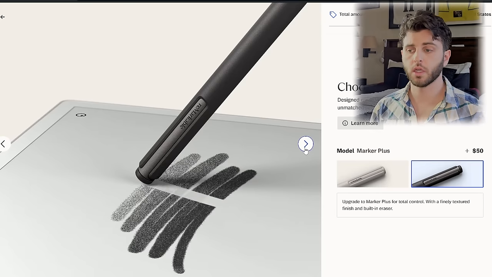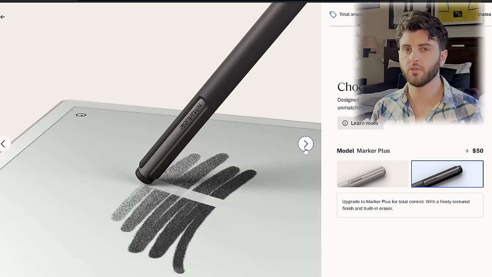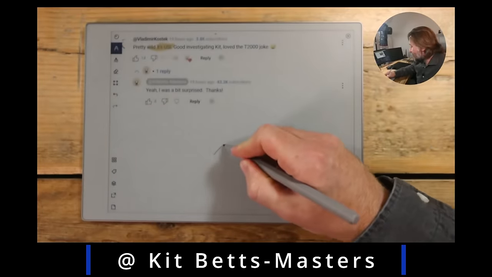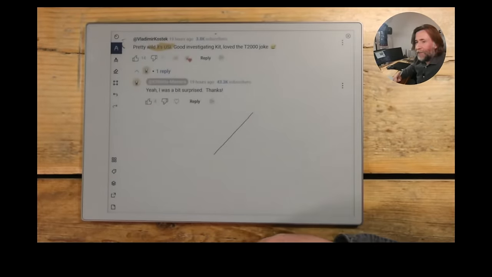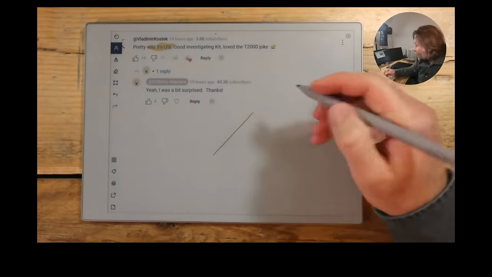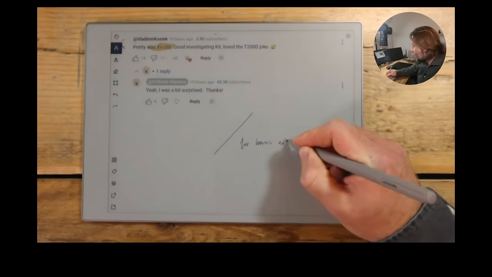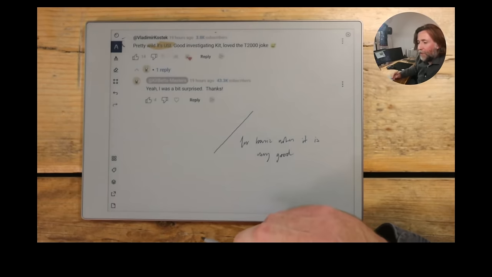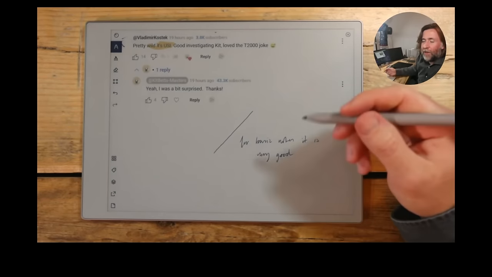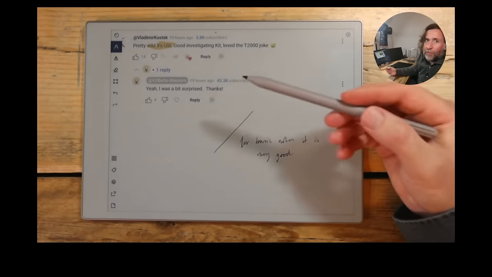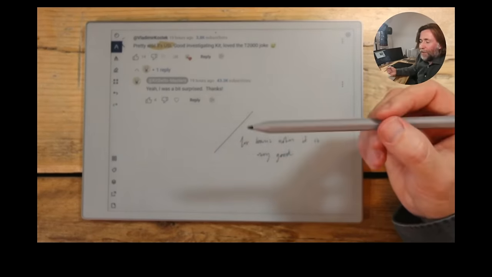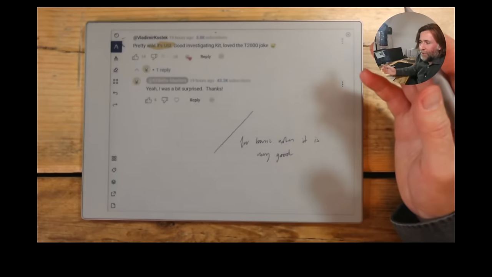And Kit was doing some content on it, and he found that it works with the USI Active Stylus standard. The USI standard tends to be the sort of cheaper standard of note-taking stylus. But I will reiterate that for basic note-taking, it's really good. And the cheaper styluses that I was playing about with, they didn't look half as good as the reMarkable Pro. So I wouldn't get this and go and think, well, I don't need a marker, I'll go and get a USI stylus and just look there as well.